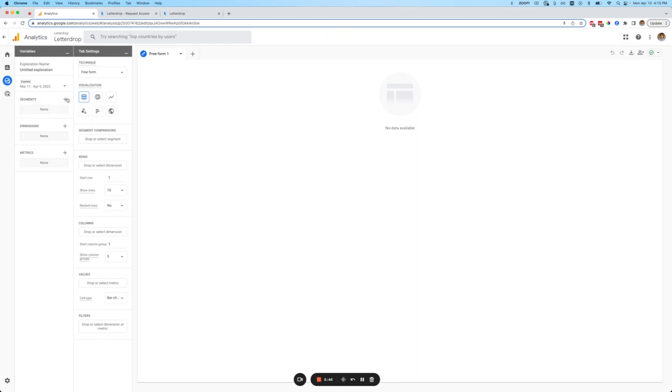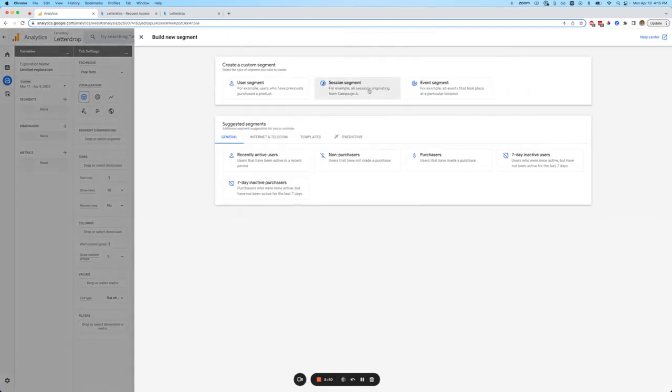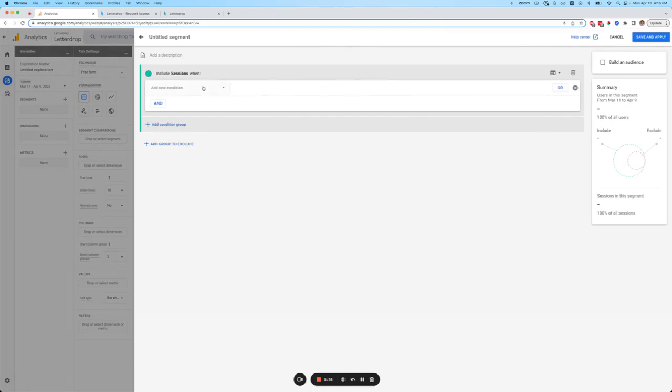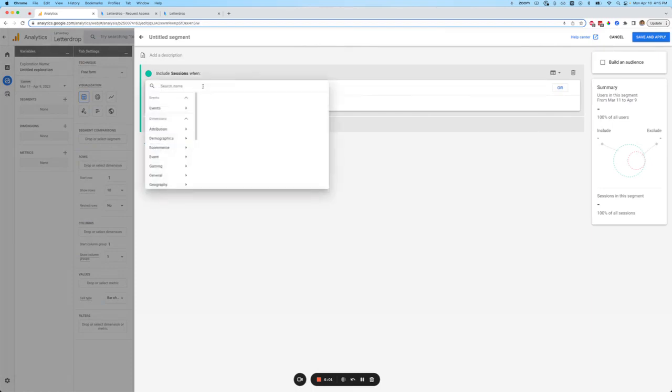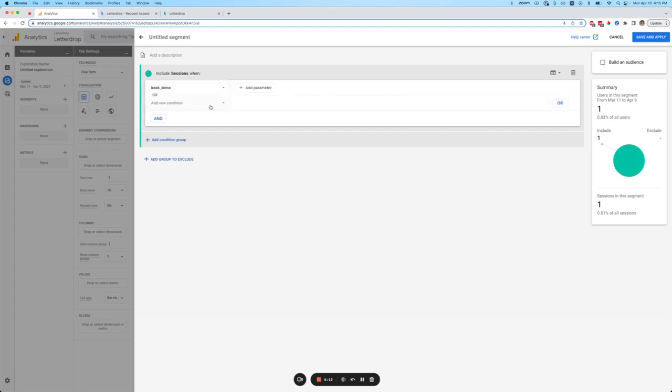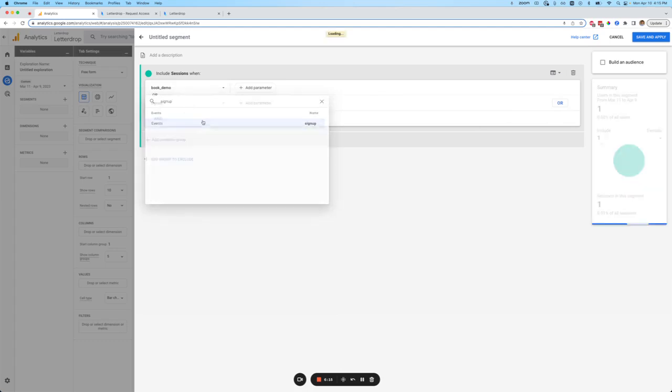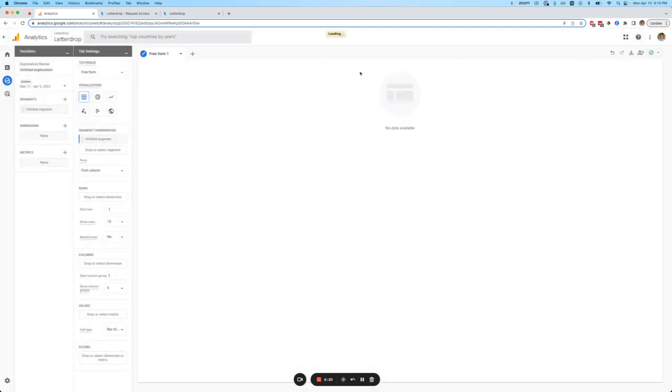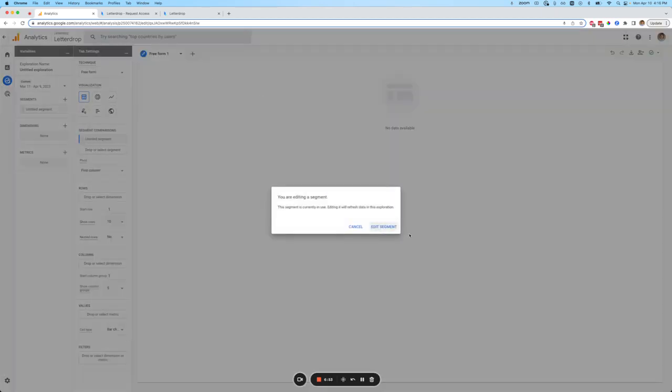So we're going to look for under segments. We're going to filter this down to just the segment of sessions where there is a conversion event. So click on Add Segment, click on Session Segment, and then over here, you're going to select your conversion events. So you're going to select, in my case, book demo, and I want this to happen when a person either books a demo or, and click the or button, signs up. So I'm counting both of those as a conversion event, and then I can go ahead and click on Save and Apply.